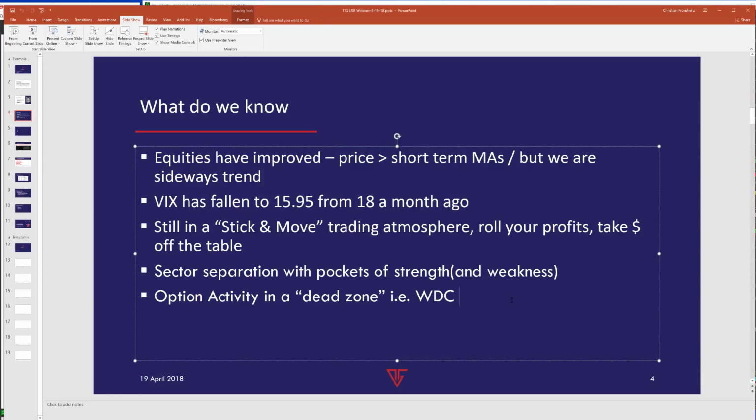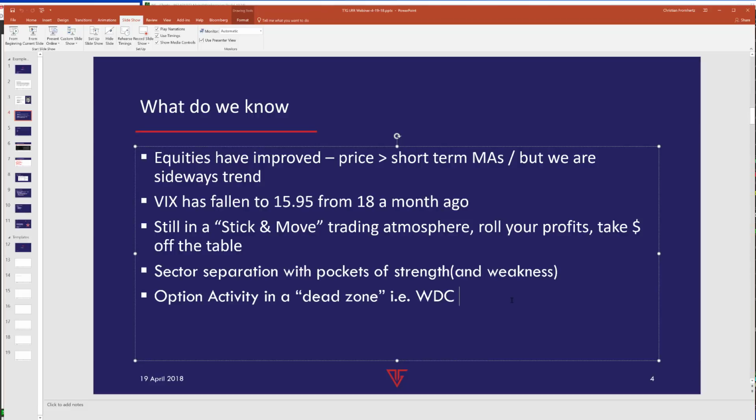The next area that I want to talk about is just option activity, because we do that on a daily basis. We read the tape, look to see what sectors they're going after. It's really a good proxy for risk: if traders and institutions are taking risk, or if they're sitting on their hands and buying protection. And it's also great idea generation. That's probably the number one reason why I use option activity.